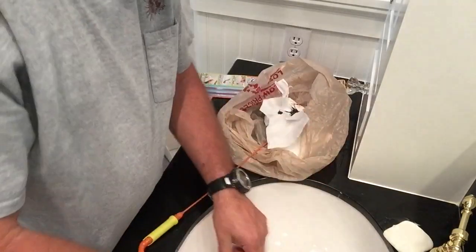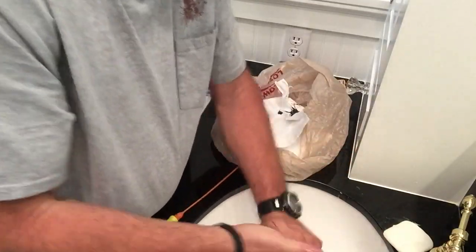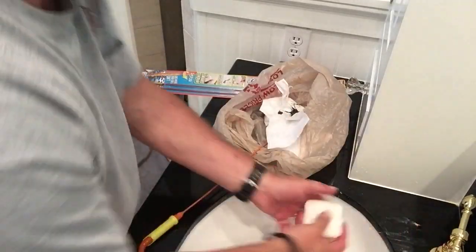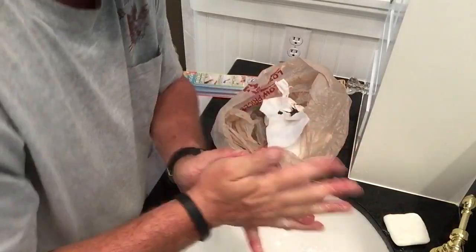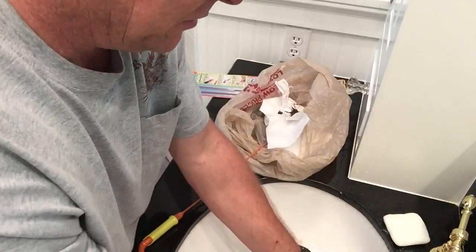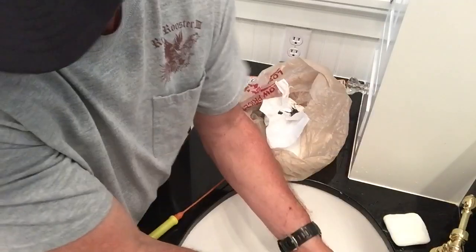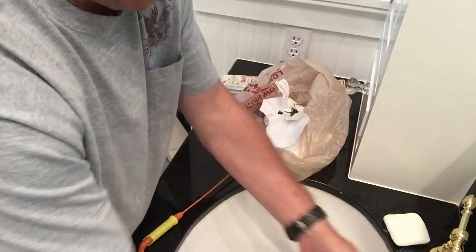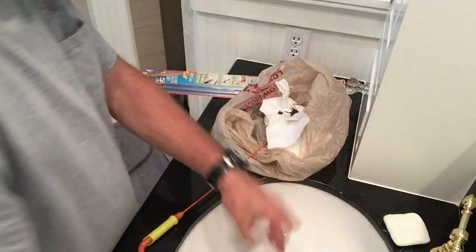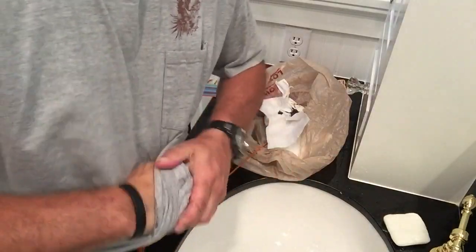Let's see if we can get it to fill back up again. We definitely got some good stuff coming out of there. I'm going to tilt the camera after washing my hands, because that's just gross. A little soap. All right. Use the old universal towel.